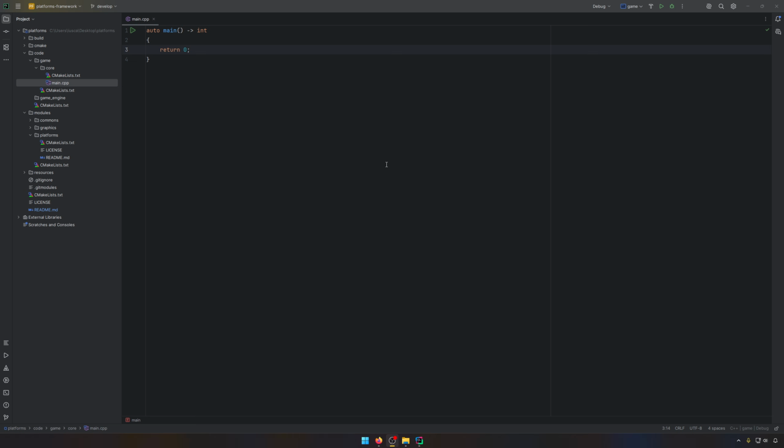Of course, in order to create the window, you can use libraries like glfw, SDL2, or any other options. But for us, we'll do everything ourselves. What that means? It means that for each individual platform, like Windows, Linux, macOS, and maybe others, we need to write some specific code that is specific just for that platform.